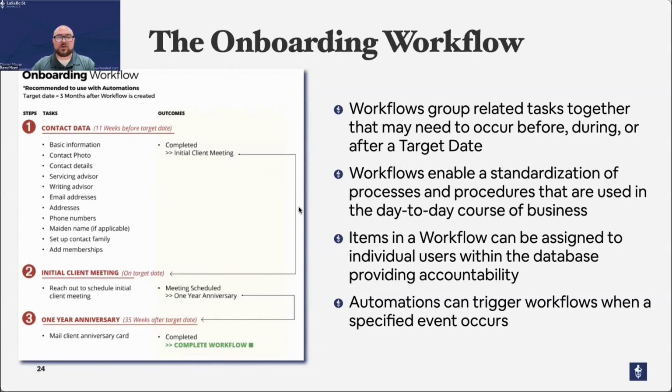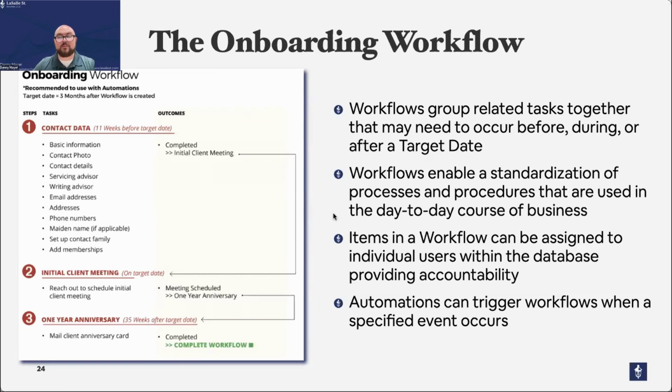So in this initial workflow, leading up to our initial client meeting, we're looking to basically collect basic contact information, things such as photos, any details, any email addresses, contact records, phone numbers, family members that you may want to incorporate into the system as well. Any information that we can gather leading up to that initial client meeting.